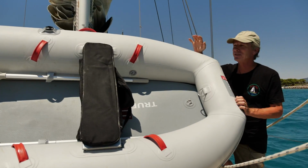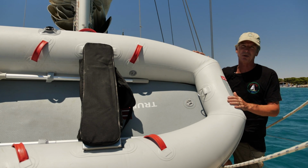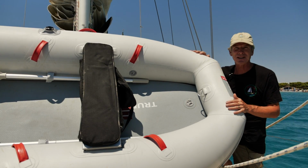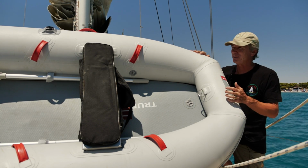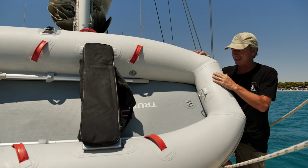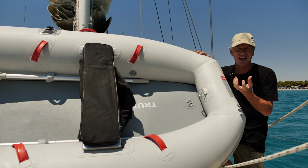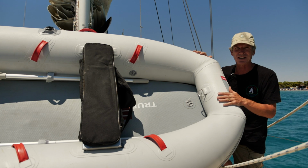One of the main criteria for your dinghy is what material it's made of. This is made of a German material called Valmex. It's a type of PVC, but don't be fooled by that. People try to stay away from PVCs because in really hot sun, the plasticizer in some of them makes it go sticky, comes to the surface and then dries out and cracks. This isn't like that. This is as good in the sun as Hypalon.